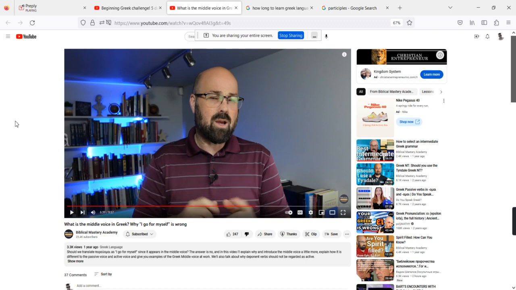Look, we do have deponent verbs also in modern Greek. These deponent verbs look like they have a passive form, but the meaning is active. So they have a passive form, like they are in the passive voice, but the meaning is that they are in the active voice. One good example for this is the verb to become. In Greek it is γίνομαι. Εγώ γίνομαι. I become. This γίνομαι, because it has this -μαι at the end, looks like a passive voice, but the meaning is in the active voice.